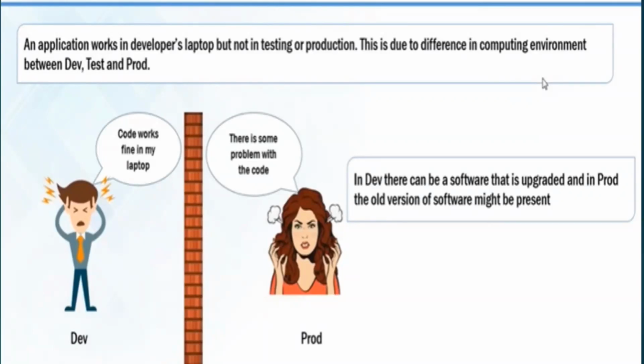Okay. So now the developer says, come on, what happened? It is working in my laptop. I just now tested it and I have given it to you. How come it is not working on your end? So you will again take back the code, try to test the code, and then again push the code to prod environment or UAT environment. Okay. And again, it fails. Now you are super confused that if the code is working fine in my laptop, why the hell is it not working here in the production environment? And the prod environment guy simply says that it is not working, and you don't know the exact reason why it is failing.